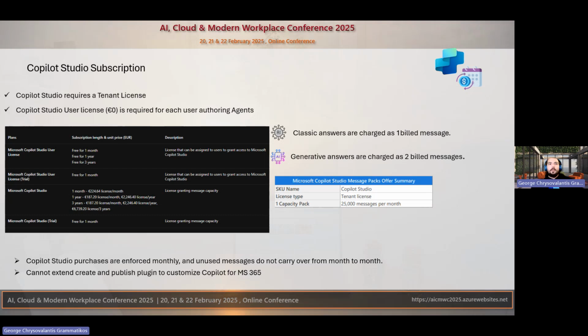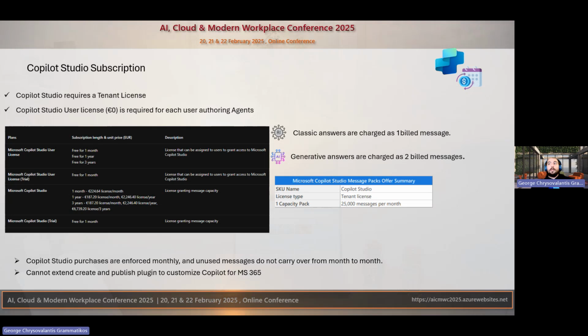But you can note from this slide that Copilot Studio requires a tenant license, and every tenant that is licensed for each user who wants to author an agent can be assigned the license at zero cost. A tenant license also offers, as you can see here, a capacity pack of 25,000 messages per month.